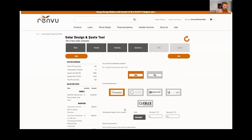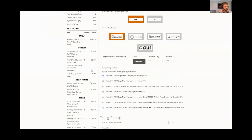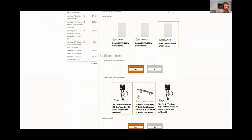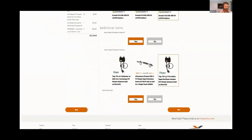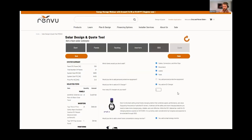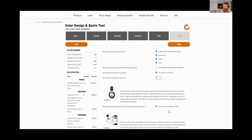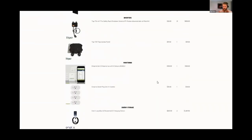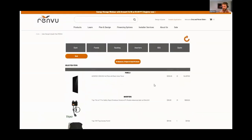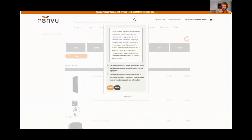Once you've selected your racking, you can then choose your inverters and energy storage if you choose, as well as rapid shutdown or optimizers. On the last selection page you can add balance-of-system disconnects, EV chargers, and a permit plan set if you like. You'll then get a quote number; email our sales team and myself or one of my colleagues will view the bill of materials and weigh in with insight on the configuration as well as availability. We're available to answer any questions you may have.